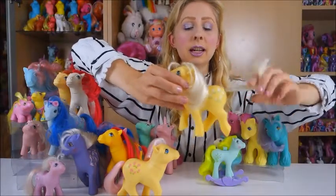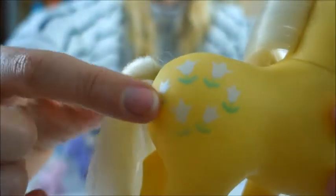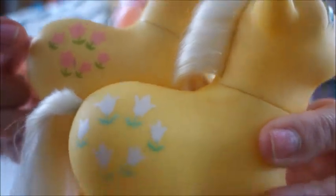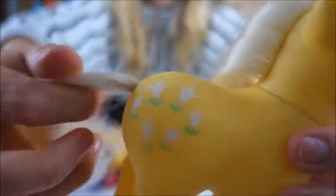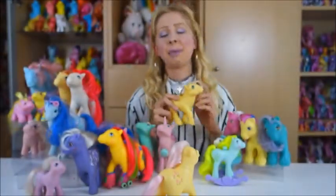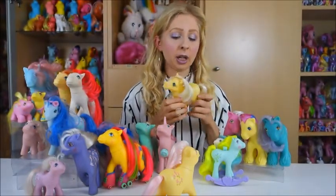I will show it to you in detail. But what I also think is really unique about this one, actually, is that she has got white flowers, whereas every Posy actually has pink or light pink flowers. And her hair actually doesn't show any sign that it has been pink before. Most often you still see it at the start of the tail, or somewhere below. I know that there's actually a complete white Posy with complete white hair and also with white flowers.